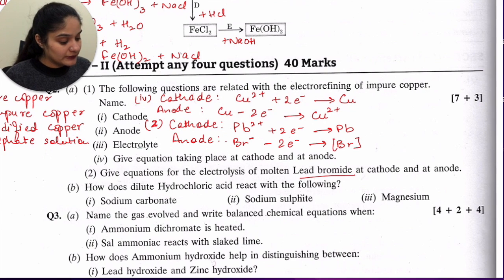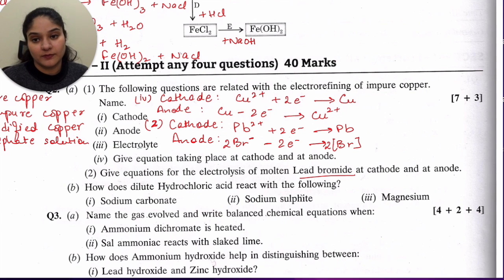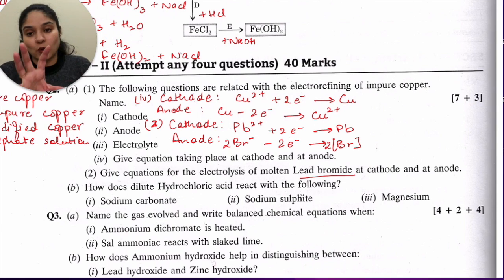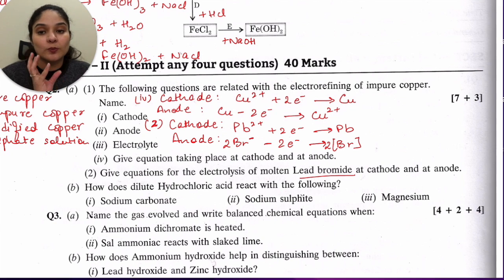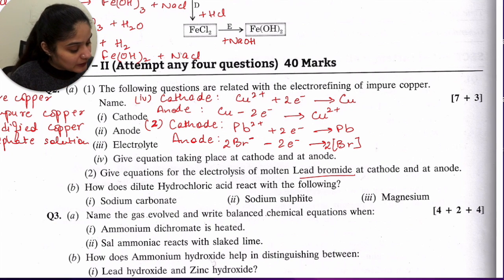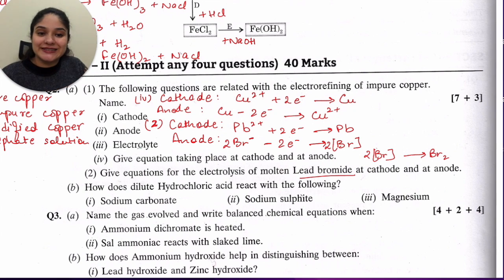Let me just balance this out. So 2 bromide ions will lose 2 electrons, and you will end up with 2 Br. Now this is nascent bromine. 2 of the nascent bromines in the solution will combine together to give you bromine, Br2. So further, the equation would look like 2Br, that is nascent bromine, combine and give you Br2. I hope this much makes sense, guys. That is it for question 2. We do not need anything else.